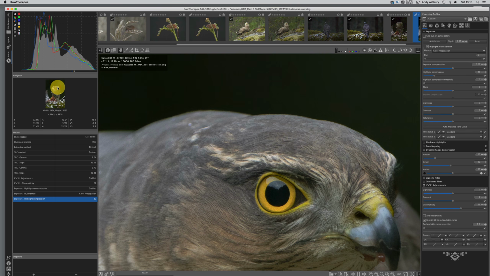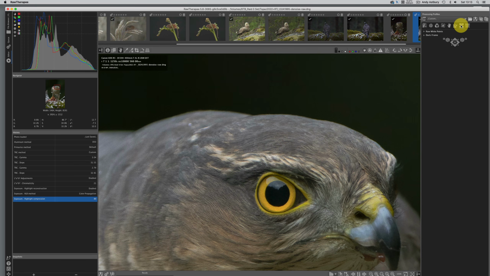There's only one problem, and it's this. If I come to the Raw tab, I can't do anything to change the demosaicing. I've got no capture sharpening.